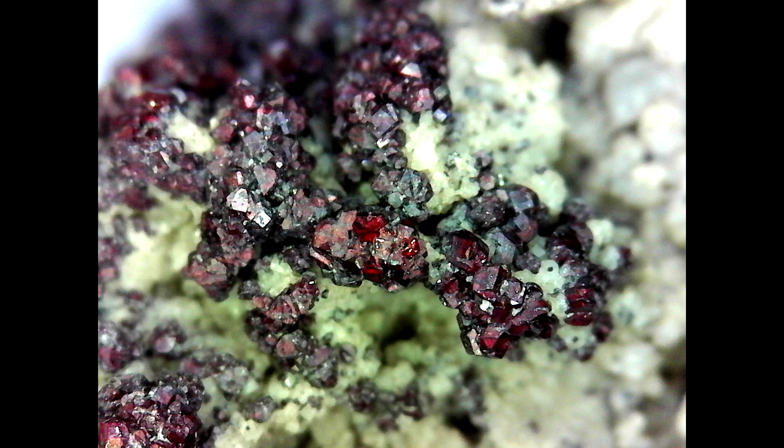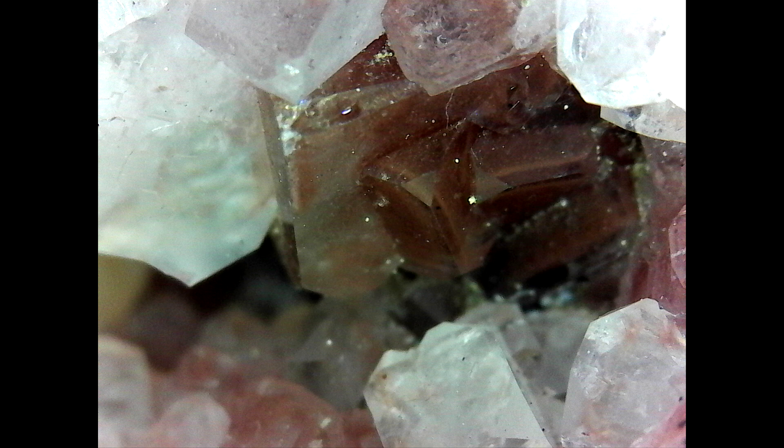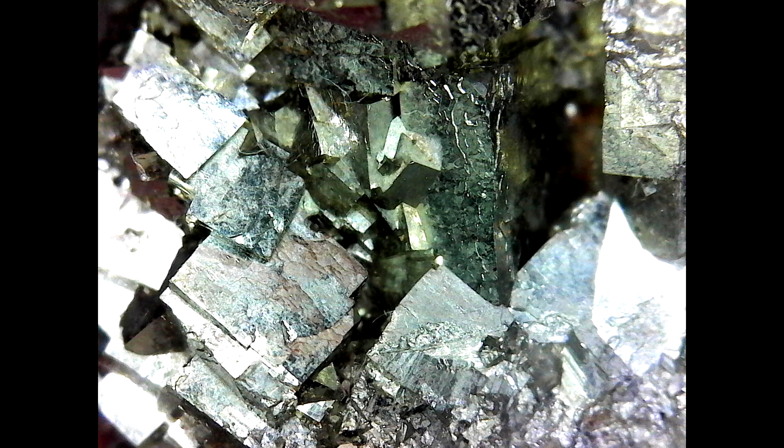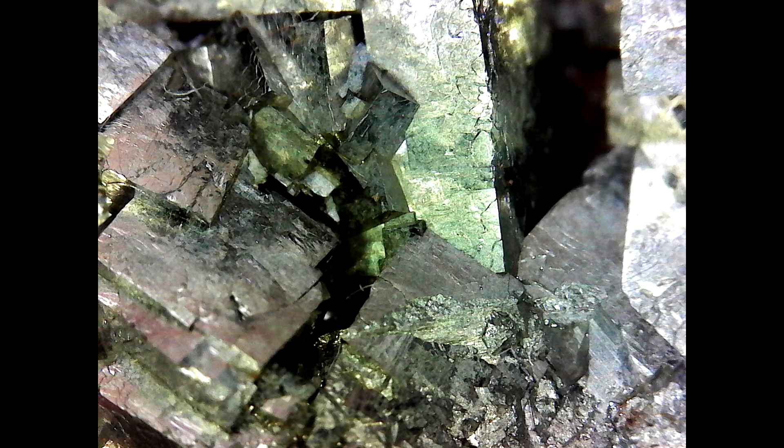Up next: a long perfect spire of marcasite frozen in selenite — absolutely crazy. It doesn't have the key shape that some of the others had; it's just a long spire, but still crazy looking and beautiful. Coming up we have some little red fluorite cubes from Madoc. A lot of the fluorite from the Madoc area tends to have a little triangular notch out of the edges of the cubes — that's how you can tell it's from the Madoc area. Beautiful little hematite inclusions to give it the red color. Some of these look like they have a bitumen coating, which gives them that metallic look.